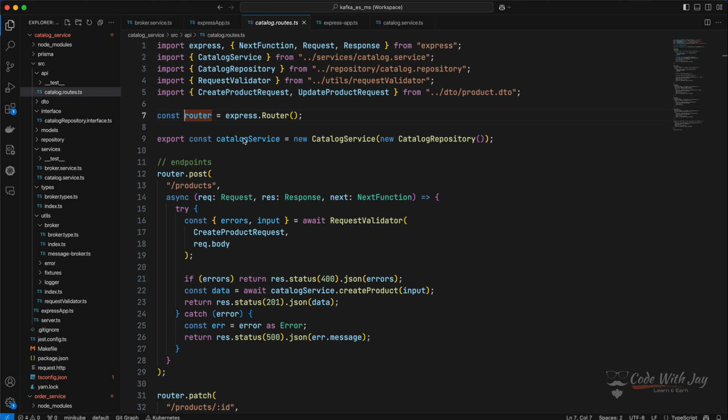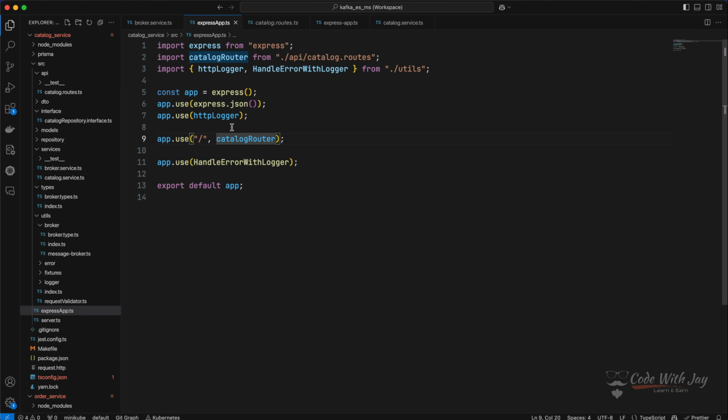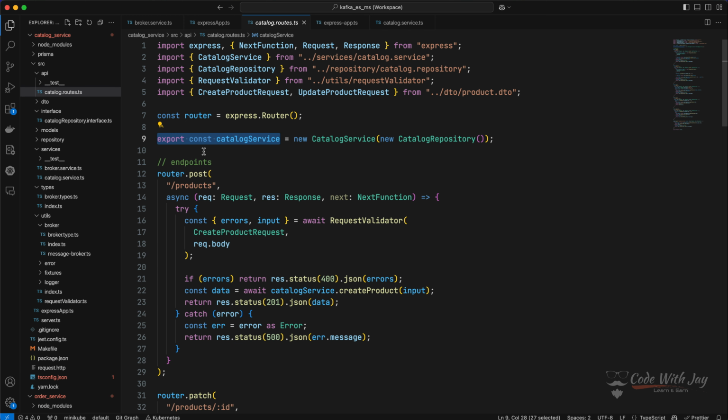So inside this catalog route, this is the best place, where we'll be having this catalog service from here, and we can just utilize that one, right? Again, you can imagine, because right now we are exporting the catalog service, you can utilize it in the Express app. You can see we are importing from our catalog route, then doing all this stuff. That is also possible, or maybe we can directly use it from here. That's another way around, it's going to work, right? So let's try to keep it simple, because we have only one route, right?